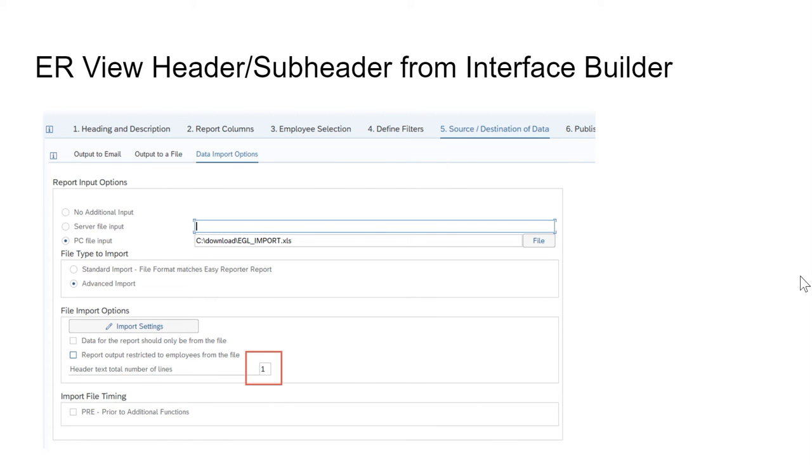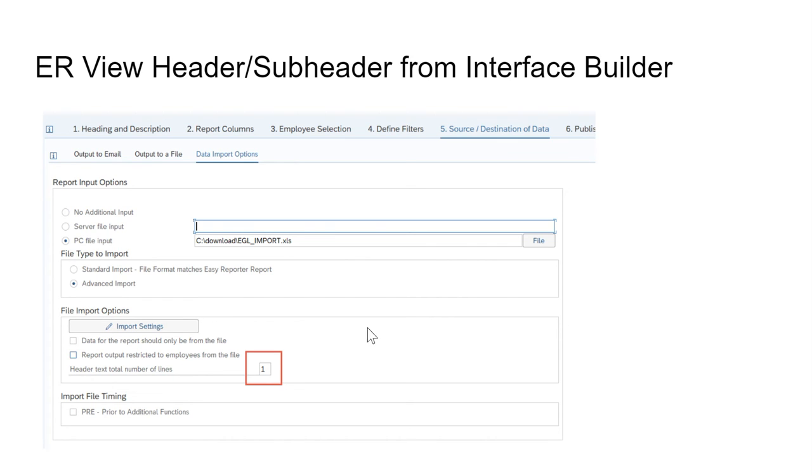With the interface files, if you're bringing in data from an external interface import file, we can now include header fields in that interface file. So this just allows us to say we've got one row of header fields, and when it imports the file, it will ignore that line.